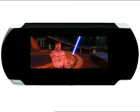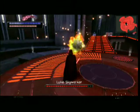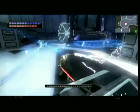So you might be Luke Skywalker and Vader battling on Cloud City. But rather than just having the powers that we saw in the film, you actually have all these unleashed powers. You have repulse, you have lightning, you have a really supercharged force push. And it's being fought in a very destructive environment. There's no limit of power you're going to feel coming from the PSP. When you cast lightning, you're going to hear that fizzle, you're going to see that zap. We really were able to take a PS2 quality experience and put it onto the PSP.